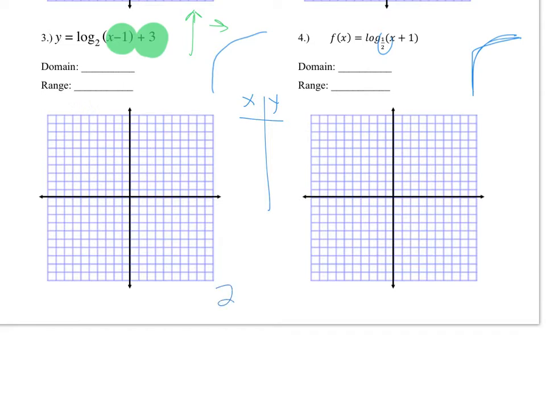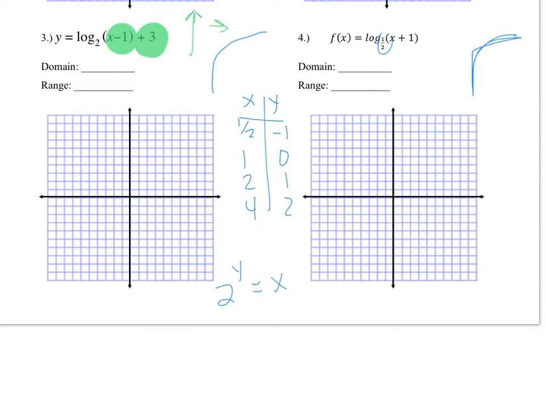And again, if I rewrite that in exponential form to make my life a little easier, I can actually get some points on this log graph this way. I can select the y's first, some classic values, and figure out the x values. 1, 2, 4, and negative 1 power on the 2 would generate a 1/2 answer. So there's a few points for me to work on the log base 2 graph.